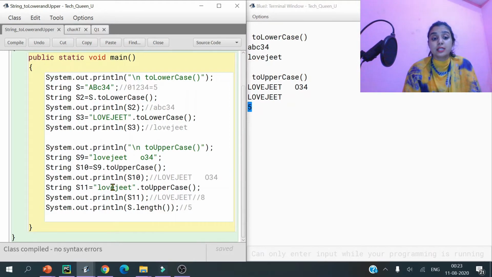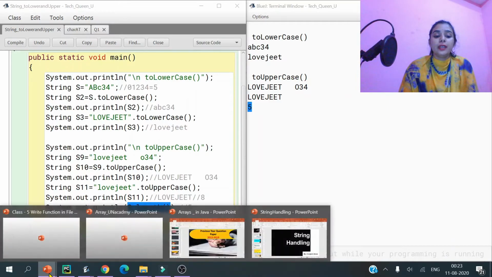So total is there 0 to 7. That means total elements are there 8. Okay, total means 0 to 7. Total how many elements are there? That is 8 are there. Okay, so 0, 1, 2, 3, 4 is the index number, but the total elements are 8. So here it will print the integer value, the total number. Okay, guys. So now we have done this.